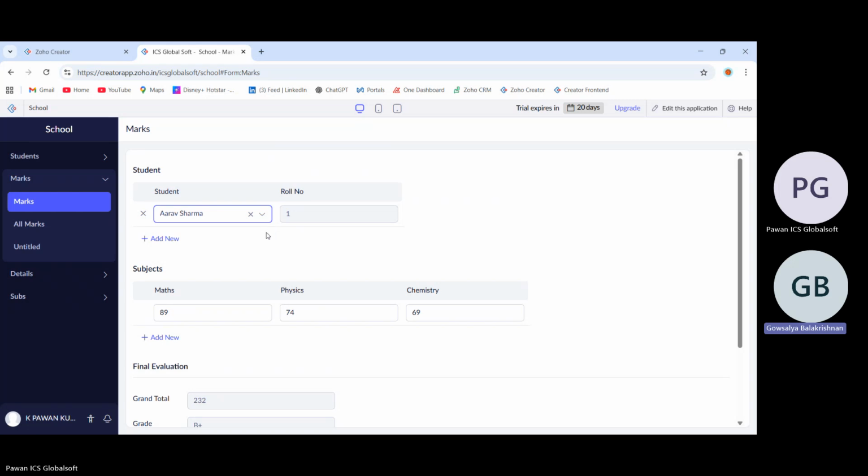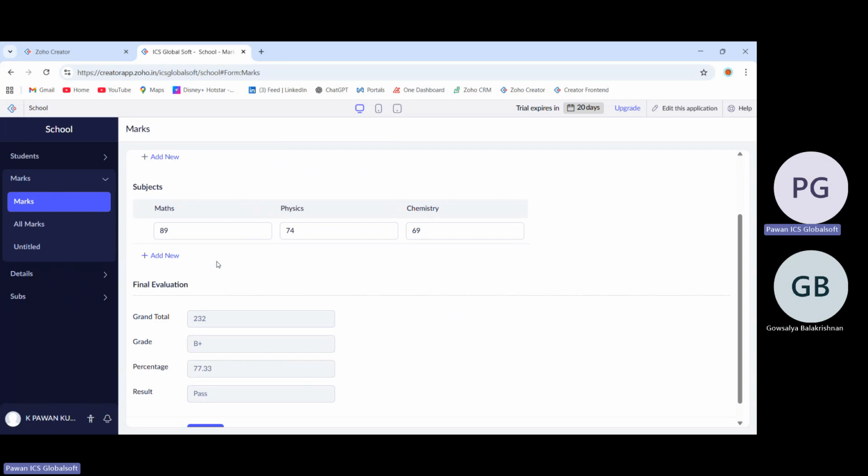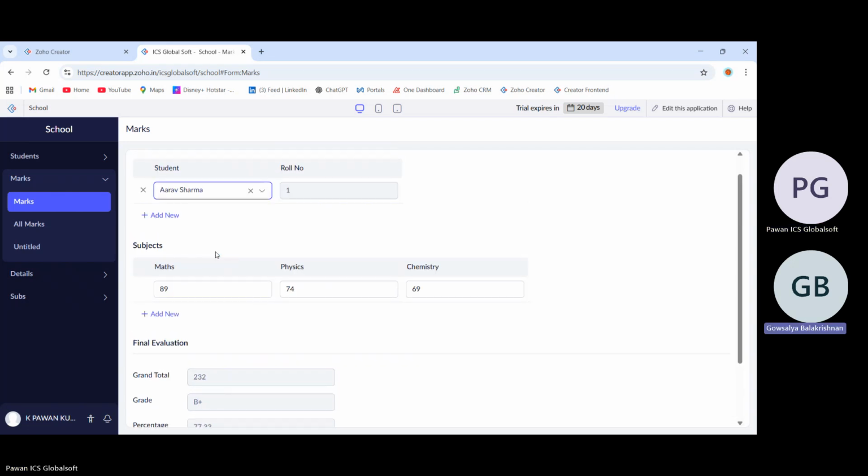So tomorrow what you have to do is just remove the student sub form. Just remove the first one. Create a student name in the main form itself. Once you submit this form, you just update the result into the student form. Sorry, Pavan, come again. I have a little confusion. Can you say once again?